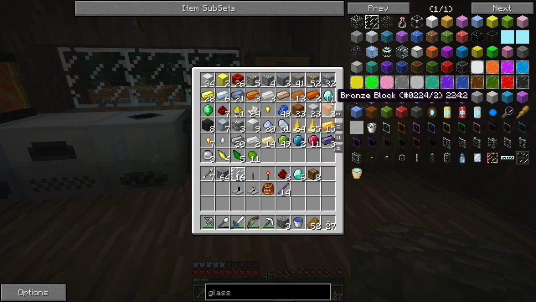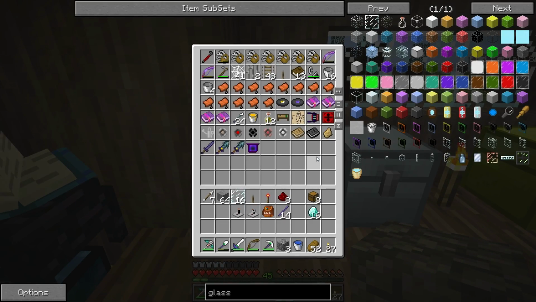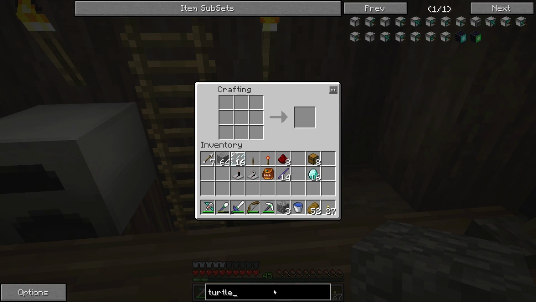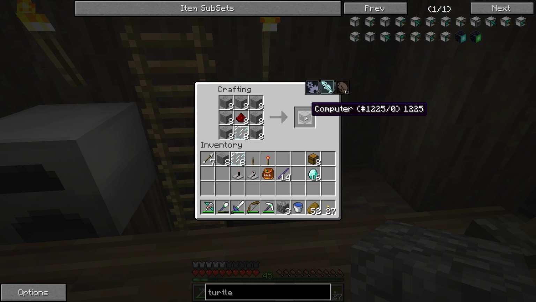Okay, so we have the diamonds. We can make the swords that we need. We need to make 8 of those. We also need to make 8 turtles, so that's going to be a lot of crafting. I should have everything ready to go here, so let's do turtle. And we need to make 8 computers, so let's do that. There's 8 of those.